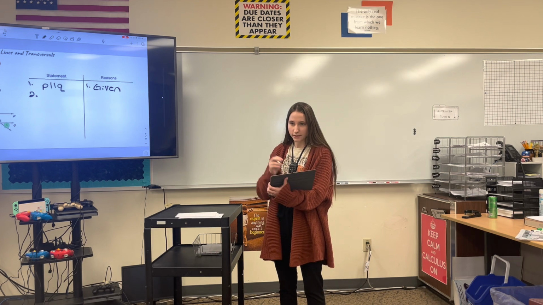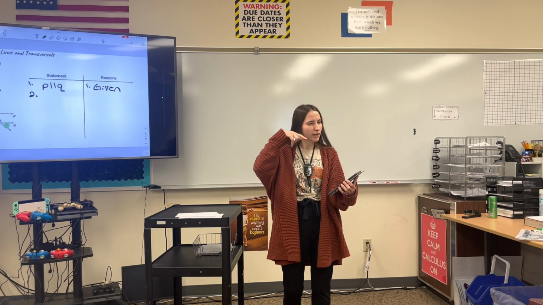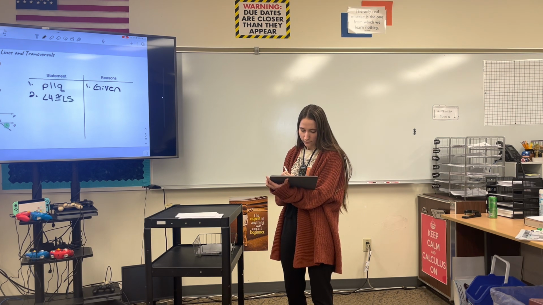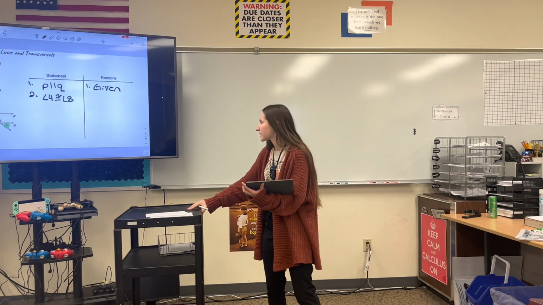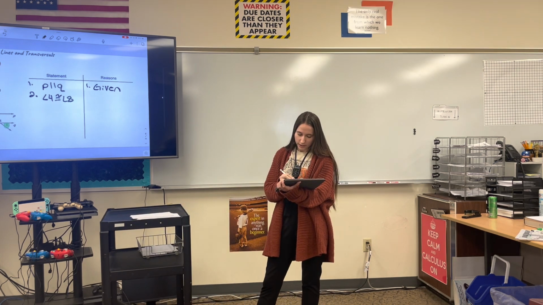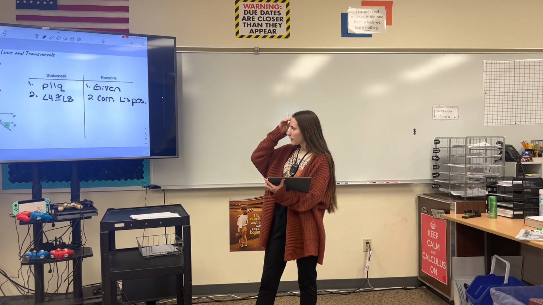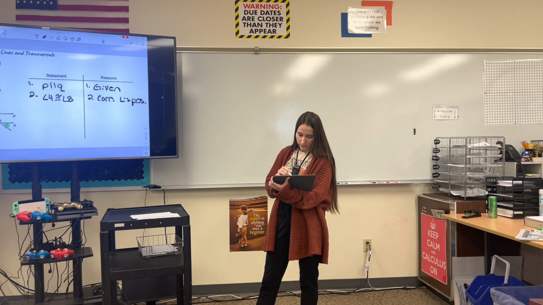We're gonna write it down, and sometimes when we write it down, then we can visualize it a little bit better. So we determined that angle 4 and angle 8 are congruent. That's what we decided as a group, kind of, sort of. And then we can do that because of the corresponding angles postulate. Okay, well, if we're there, now I have 8 and 4 being corresponding. I want to get to angle 1 now.